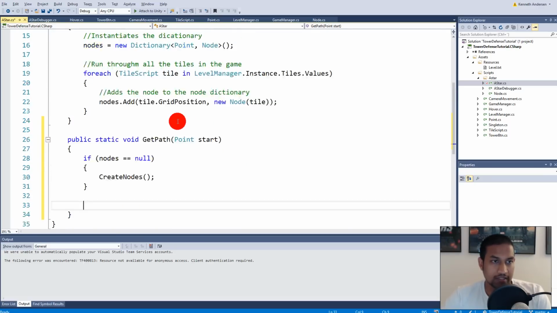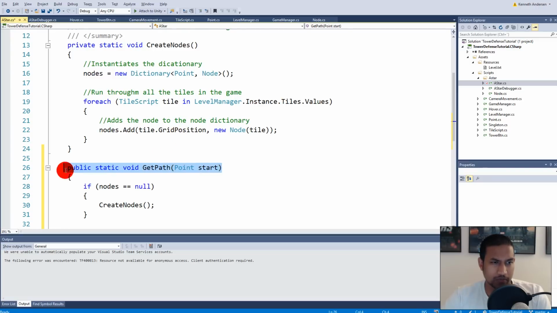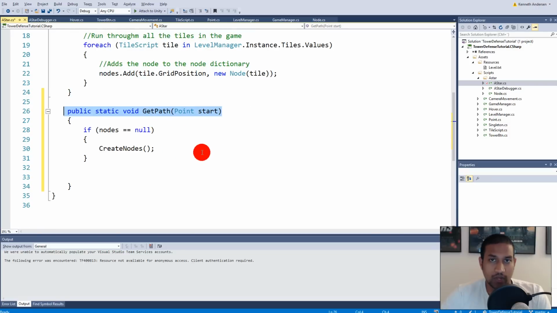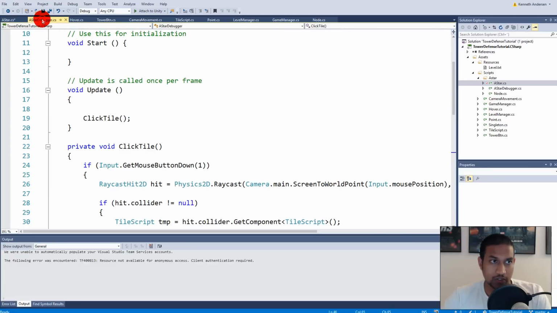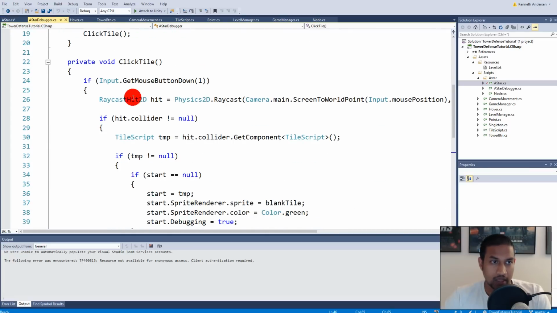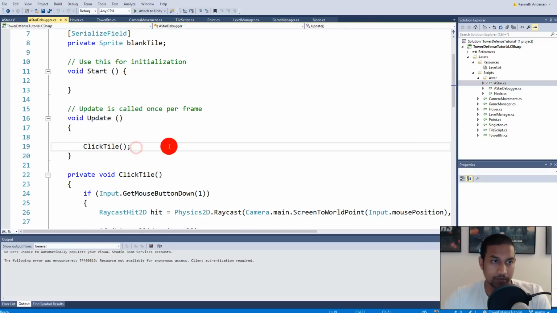Besides this, we will have to execute this function from somewhere. And where can we execute that from? What we are doing right now is only for debugging, or for testing while creating the algorithm. Later we will be calling this in another way, but all the work we have done to create the algorithm will still work. We just need to execute the call of this function in another way later. So for now, we can just go to the A-star debugger and go to the update function here.